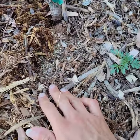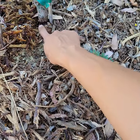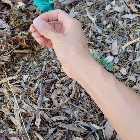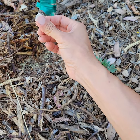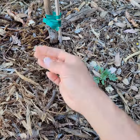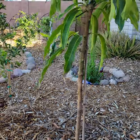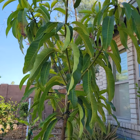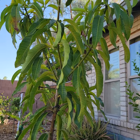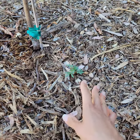I am fertilizing the mango with fish emulsion and also chelated magnesium and iron, plus sulfur tablets to help with the pH. I think the issue was that I put some native soil back into her pot, which I was told is not a great idea. I might have to dig her up and repot her with no native soil, but I'm kind of just watching her and hoping that I put enough of the other amendments for her to thrive.